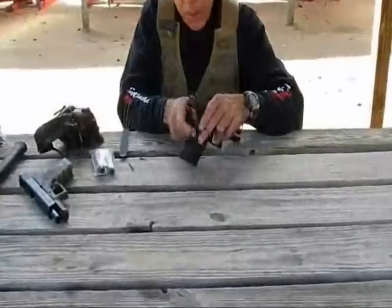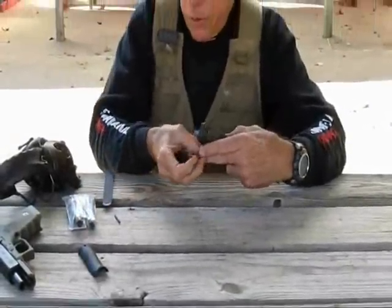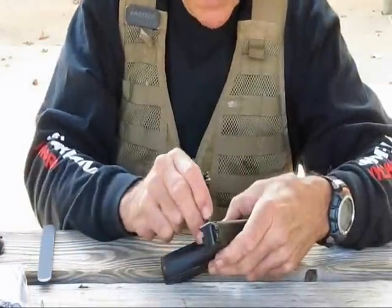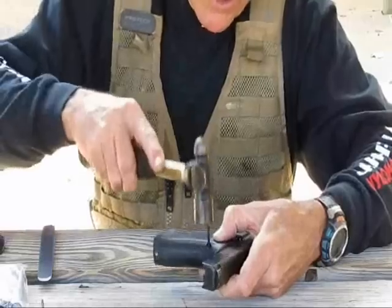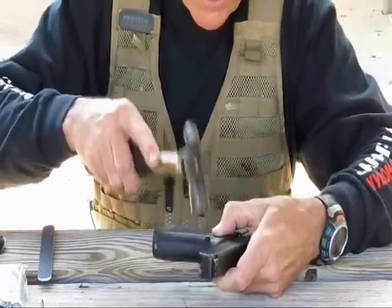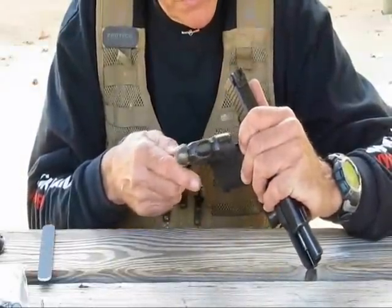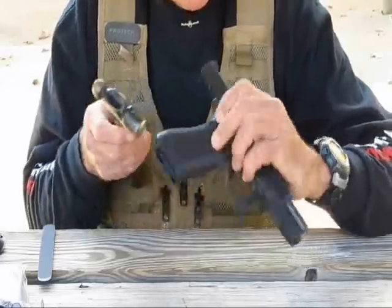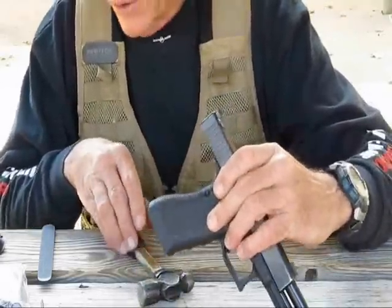Once you pass the pin out, remove the panel that's on there. And then you're going to take the pin that we issue, which is a longer pin. You're going to line it up, and you'll need a small hammer. You'll need to tap that in place, and you'll actually want to look at the other side. You just want the other side to come through. So in this case, it's gone through just a little further. So that it passes through the other side just lightly, so it kind of looks like this.